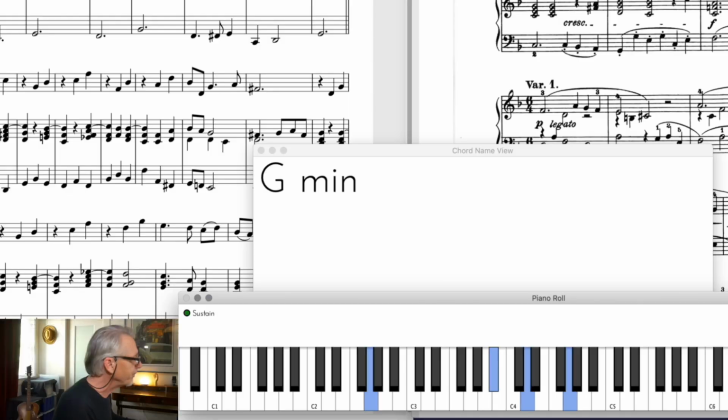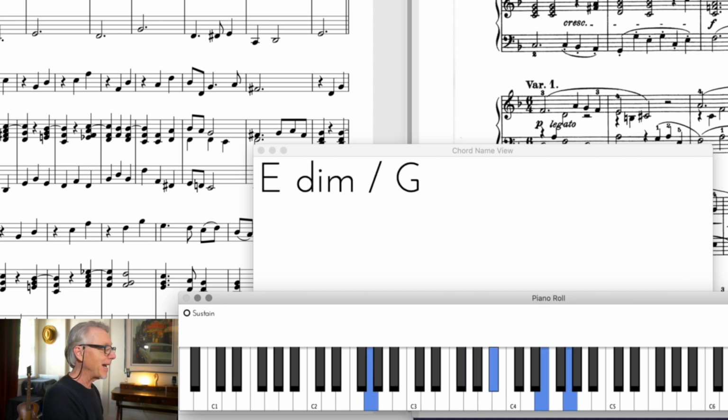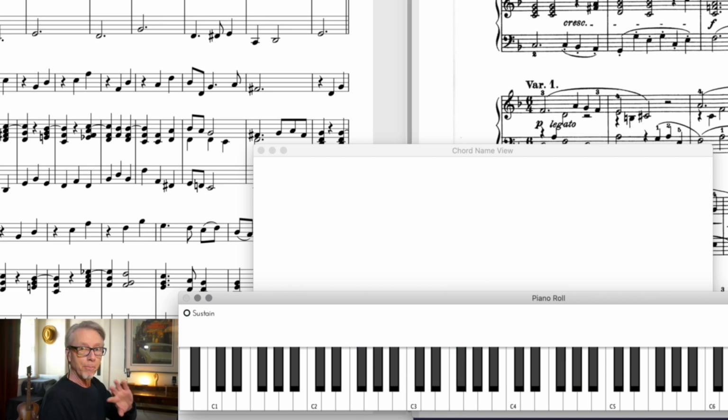You probably saw it on the screen as I was just playing there, but let's look at what is really going on. So we're in G minor here, and that's the one chord. And then the 5 of G minor is D. We're going to go back to the 1 chord, G minor. If I add that E, it looks like E diminished over G. It's really C7. C7 to F. In other words, I went back to the 1 chord and then to the 7 chord. And that's how you usually see it notated.